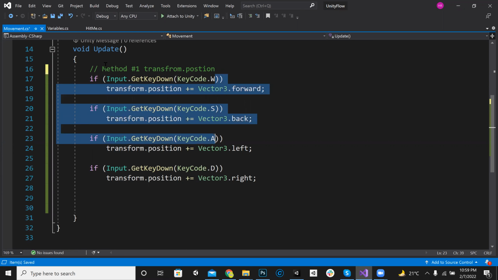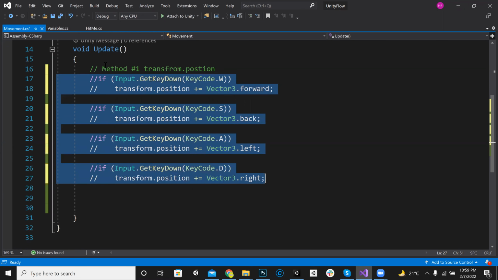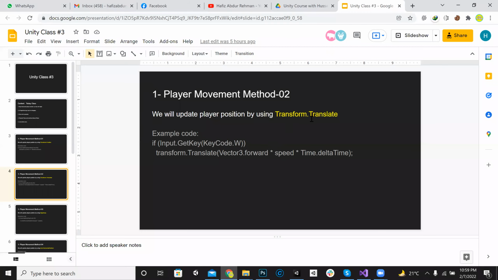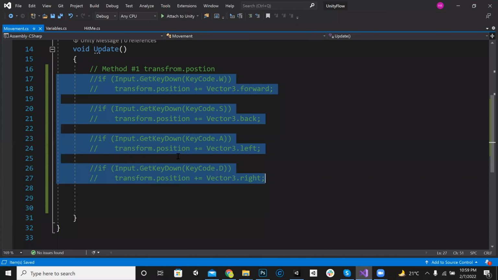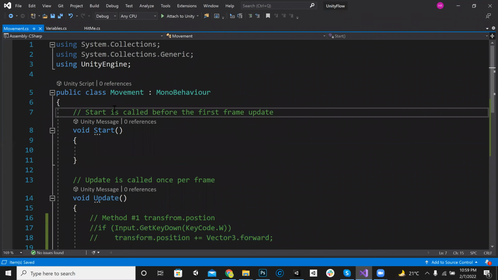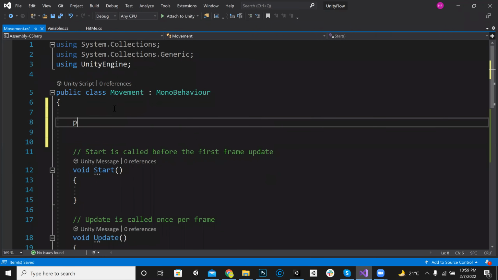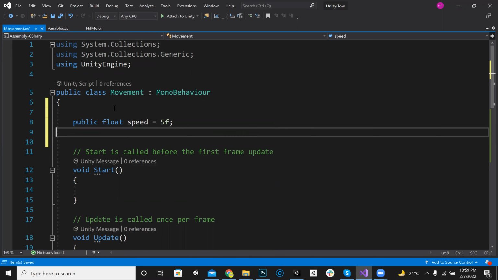Now we can comment it all, and let's see the second method. The second method is from the translate method, and we have to make a speed parameter. For that we make a new public float speed and assign a value of 5.